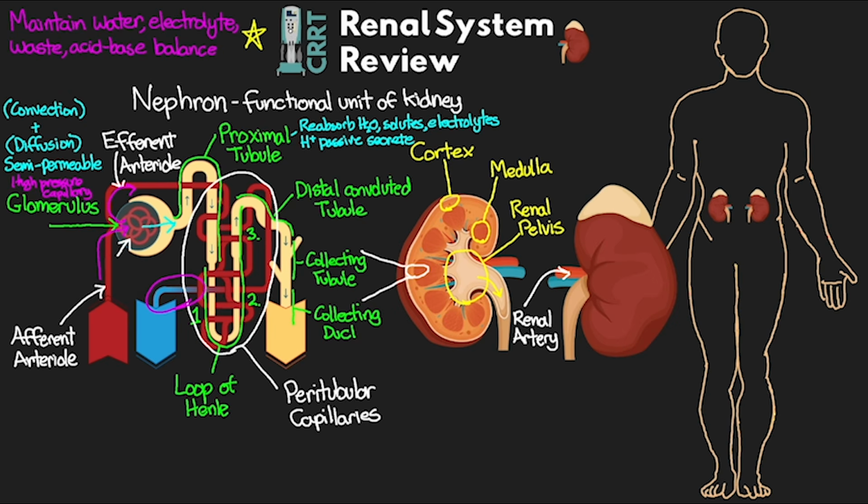Now continuing on, we actually have different nephrons that have different responsibilities for what actually takes place in the loop of Henle. So we have shorter cortical nephrons, which are going to focus on the excretion and regulatory functions, while we have longer juxtamedullary nephrons, which either dilute or concentrate the urine depending on what needs to happen. Now, if you remember looking at the loop of Henle, there's a big distinction between parts 1 and 2 and part 3 in terms of the thickness, and it's this thickness of the loop of Henle that actually impacts the permeability of the membrane, allowing it to do different things.